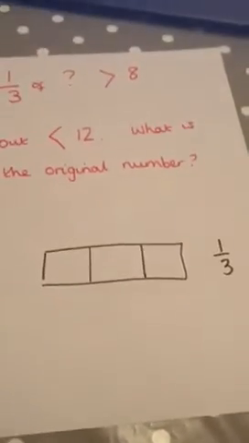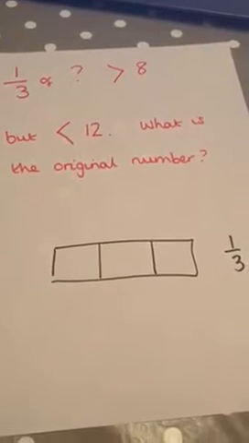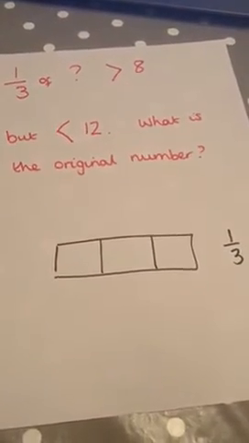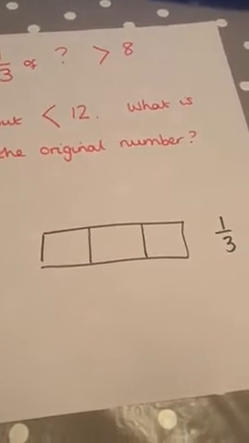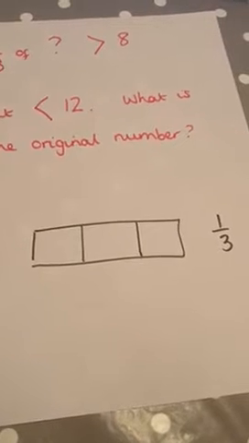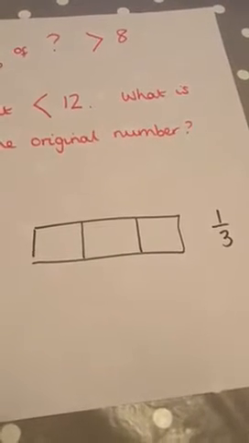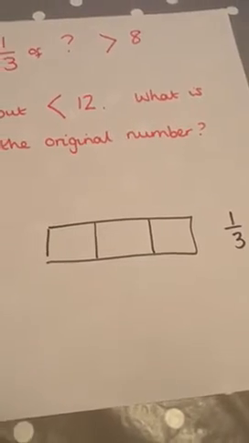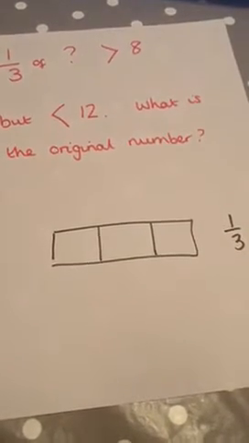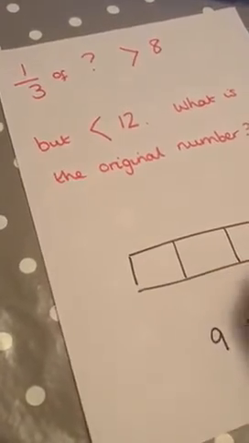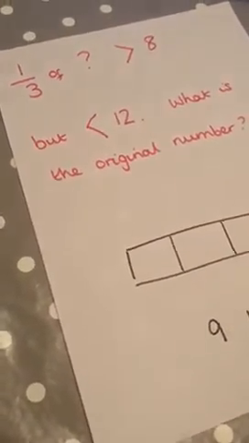Now let's have a think about the question. They have asked us, or I have asked you, it's got to be greater than 8 but less than 12. Pause the video and tell your grown-ups which whole numbers this might include. Which whole numbers come between the numbers 8 and 12? That's right, it could be 9, 10 or 11.